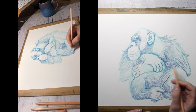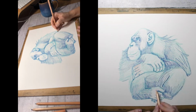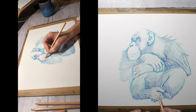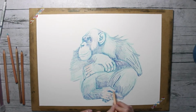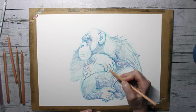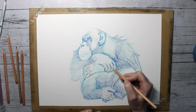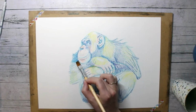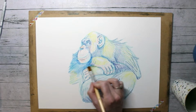So the ape has quite large hands, and they are very detailed. I wanted to make sure that the proportions were right and that I had all the little wrinkles and that they bend in the right places as well, so the knuckles are in the right place. And I spent quite a lot of time focusing in on that. The next part I'll speed up a little bit and you can see the magic happen.